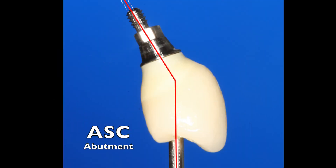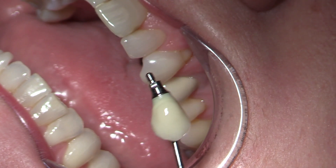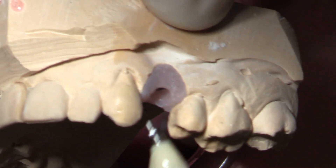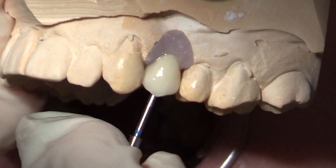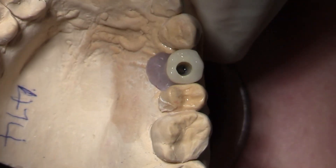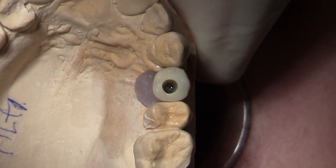After the porcelain is applied to the abutment, you can see the angulation we're able to achieve, allowing us to be screw-retained. We've also tipped it mesio-distally to create the ideal angle from that position as well. Taking this to the model and applying it into the soft tissue model area, you'll see it slides in quite nicely and allows us to get it into a position of idealized dentistry. Looking inside, you'll see the OmniGrip screw — the blue screw — which has a smooth aspect with a thread on the end. Looking over the occlusal aspect, we can see that the channel is now idealized.